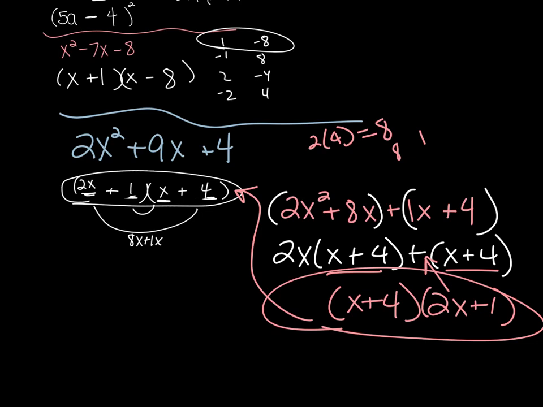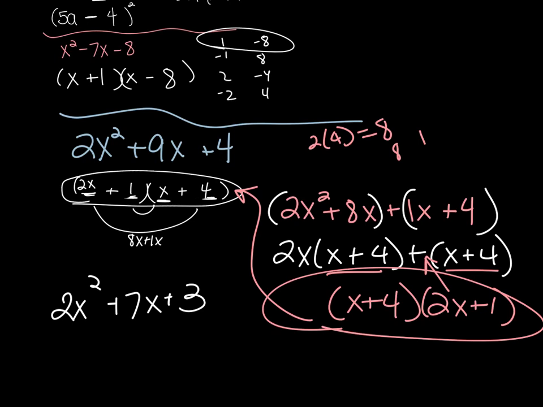Obviously, if you're comfortable with both, there are perks to bouncing back and forth. Like if I had a 2x squared and then a 3x and then 7x, let's just say something like that, right? 2 and 3 are both prime. I'm only trying out 2 options there, really. Maybe I have to switch the order, but there's not a whole lot of options.